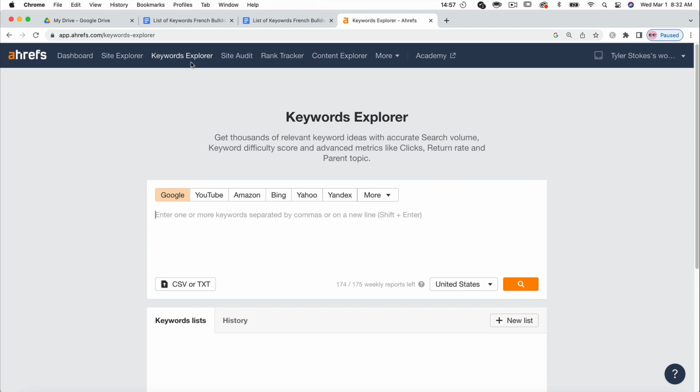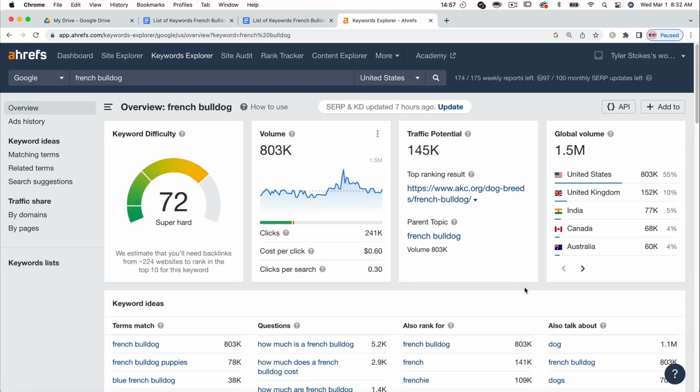We are on the Keyword Explorer here, and we're just going to punch in French Bulldog. This is a non-scripted video. Sometimes these videos are good because you can see someone perform this sort of over-the-shoulder demonstration, and it's not scripted. So we might make a few mistakes, or we might stumble on some of our techniques, and you can just see that even someone like me that does this sort of quote unquote full-time online, you don't have to be perfect with this. I don't know what every single feature means here. We just want to get a feel for how these tools work.